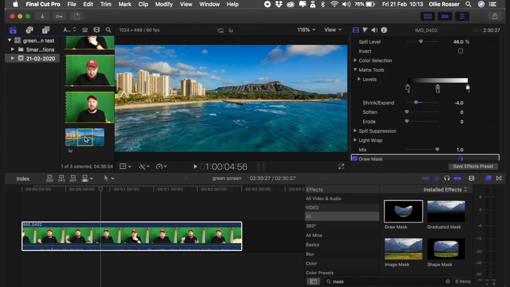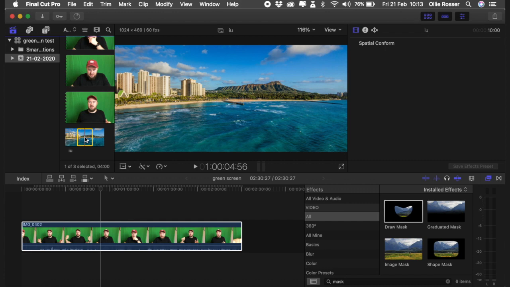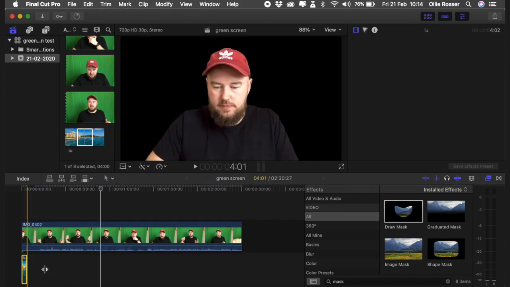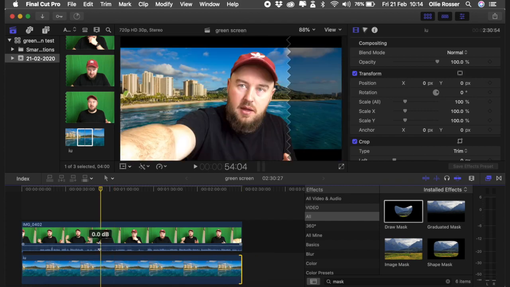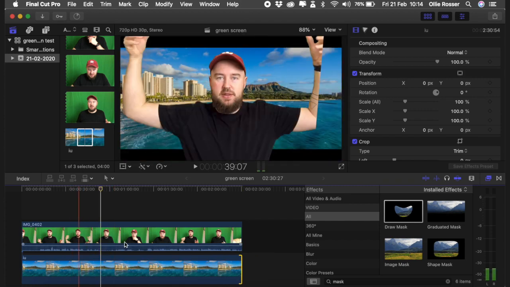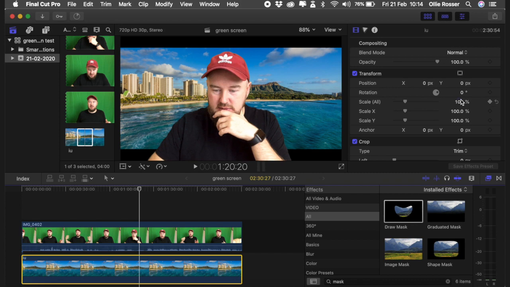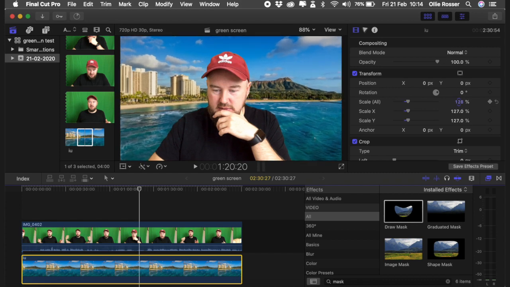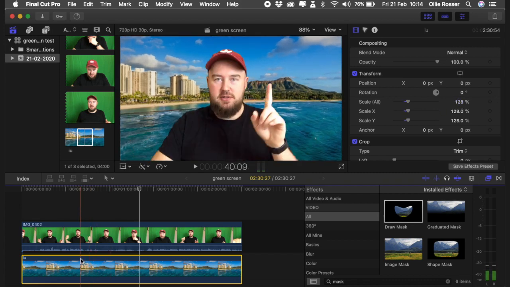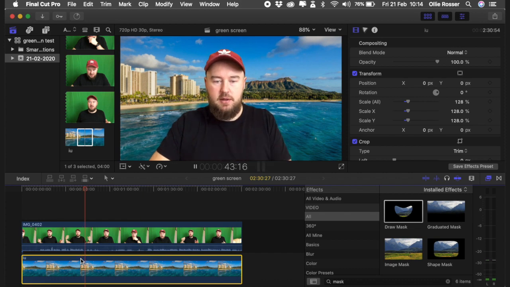And now I need to throw that underneath the layer that has me keyed out, that has me on it with the green screen keyed out. Come on, drag it all the way along. And there I am talking about, I just need to make that a bit bigger with the scale. And there I am. So I'm gonna go into Amazon now. Talking in Hawaii.